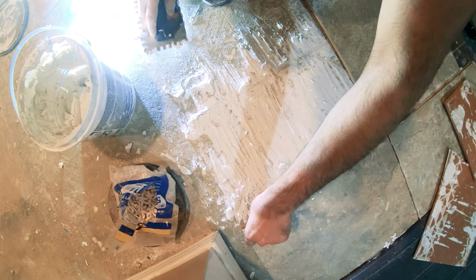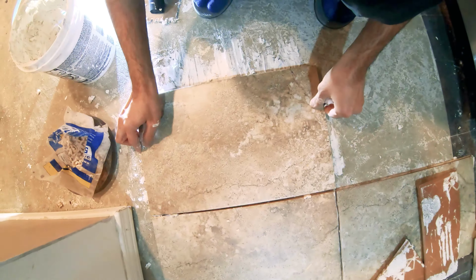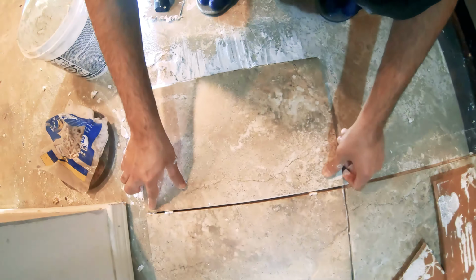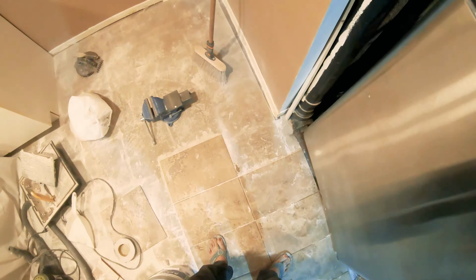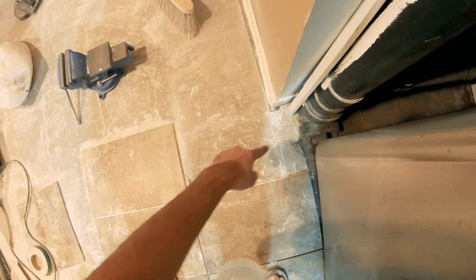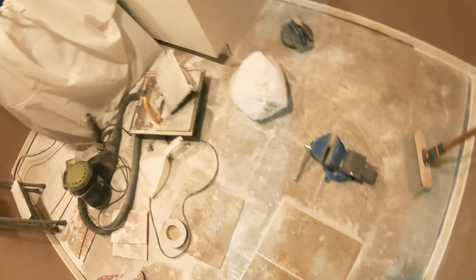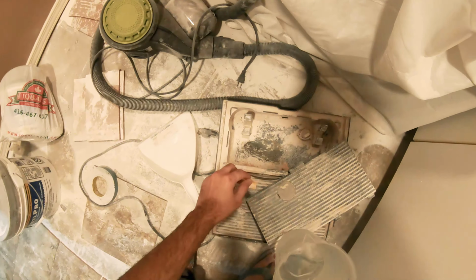Okay, we are ready to install the tile now. So as you can see, I have come to the point where I need to cut the tile to this shape. So what I will be doing is using this machine to cut the tiles.